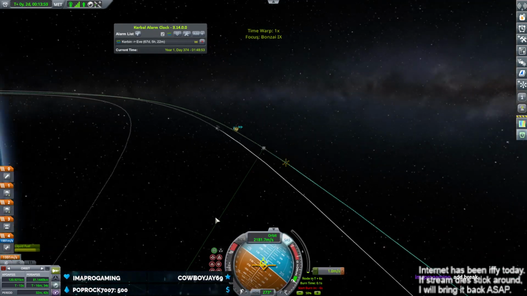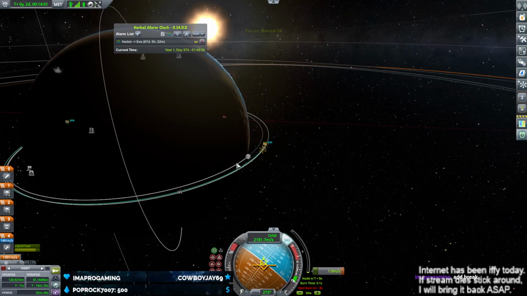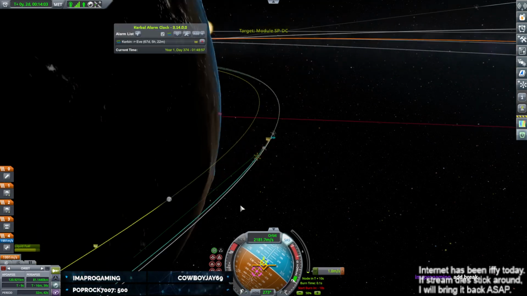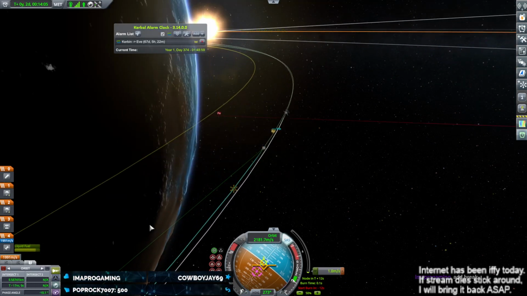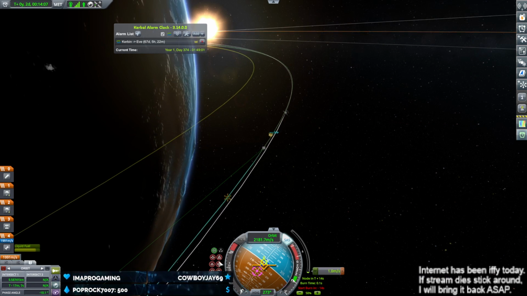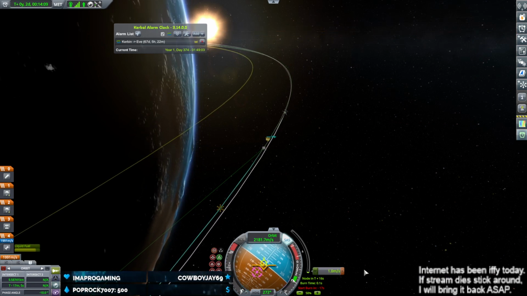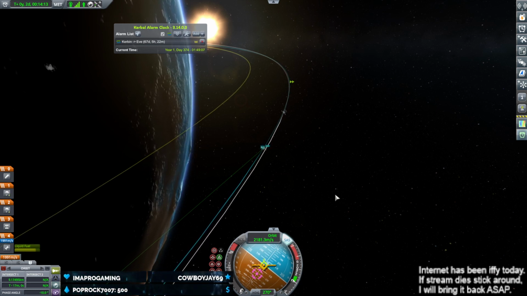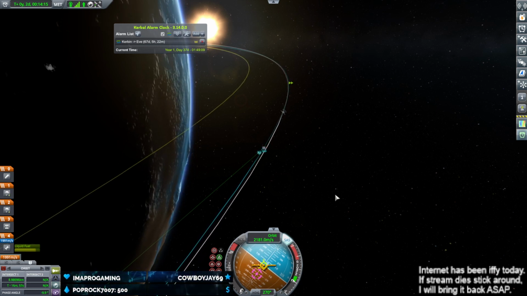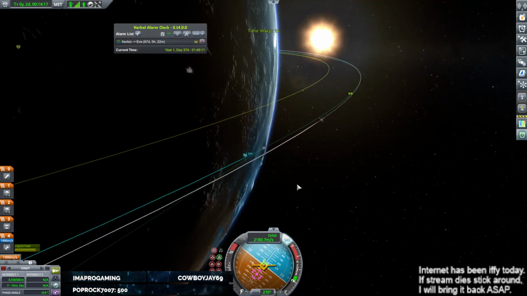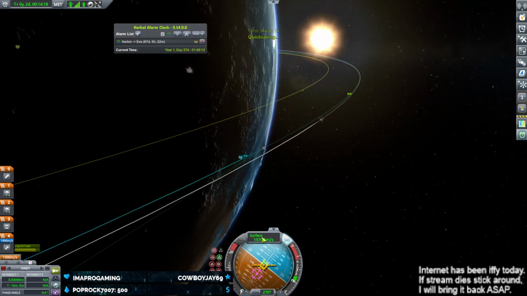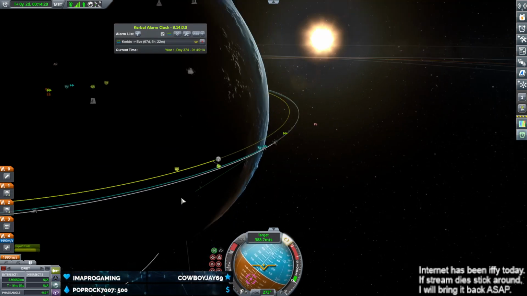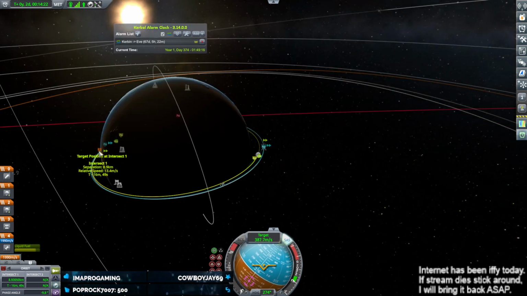Did our target unset? It did. There we go. So we're at 9 kilometers. Let me point retrograde. Alright. Oh, let me just hold stability assist, please. So I want to warp to this point.